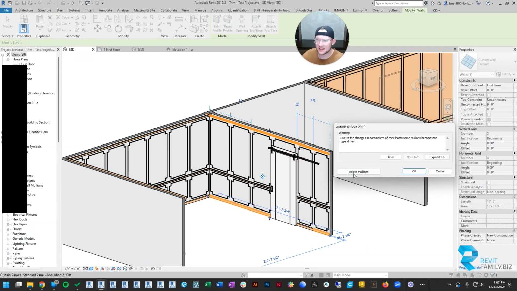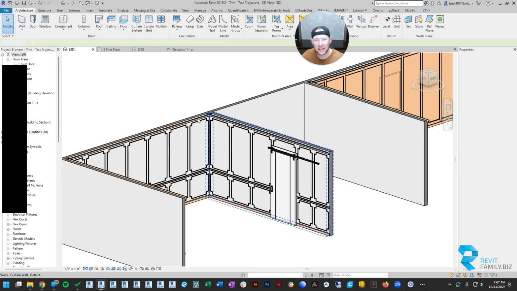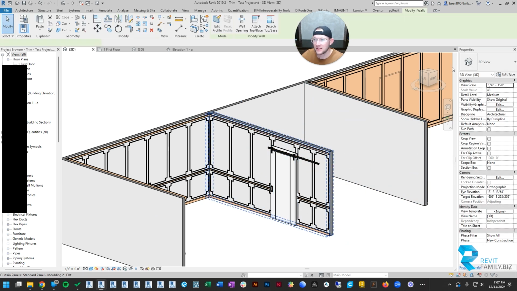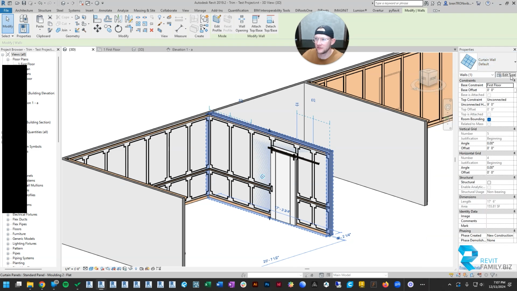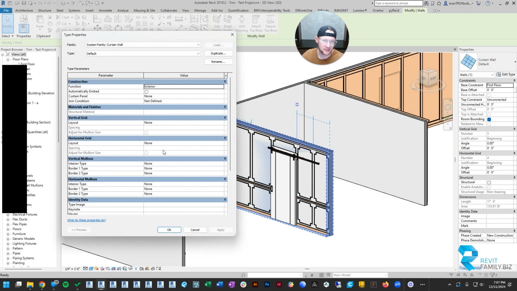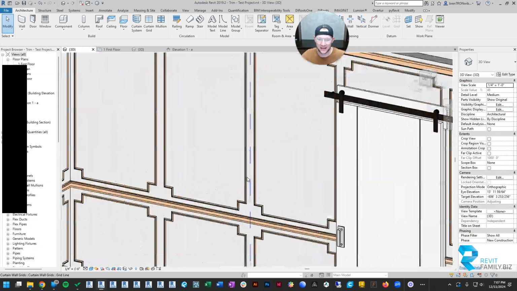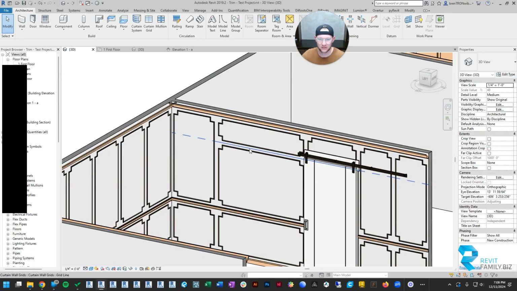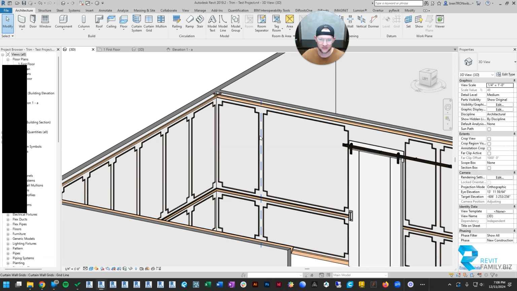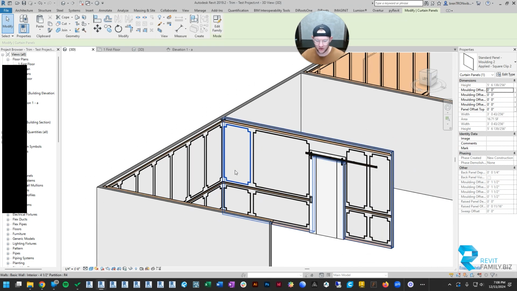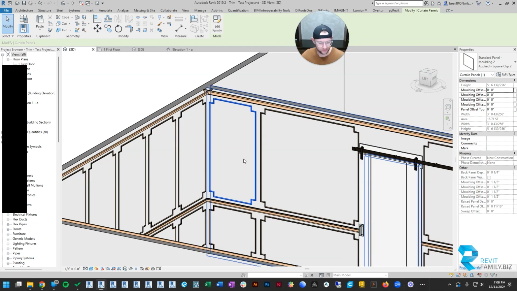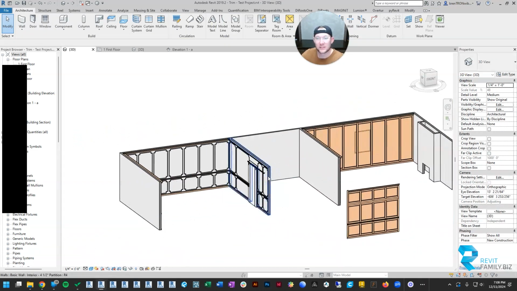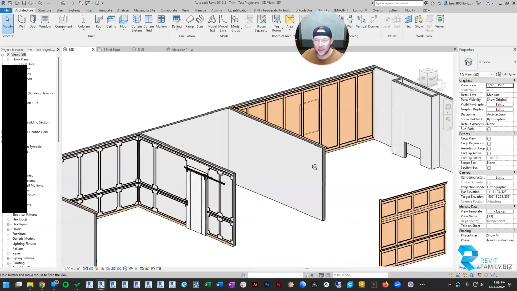And then it's telling you it wants to delete mullions. You can either delete mullions or you can keep everything that Revit put there. So we're not going to delete mullions. We're just going to click OK, and it will keep everything that was there before. But now this is the default wall, and if you look at the default wall, there's no rules in here. Because there's no rules, you can now delete anything in here without an issue. So now I can delete that curtain wall grid. I can come in here and delete anything now. There's no unpinning necessary. There's no real rules. So that's the workaround I talked about earlier, but I didn't show you yet.